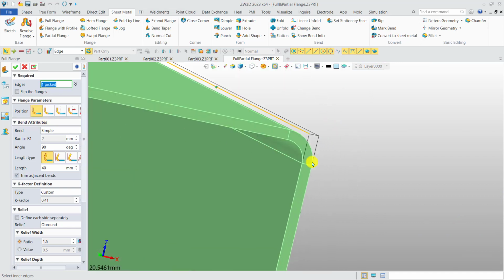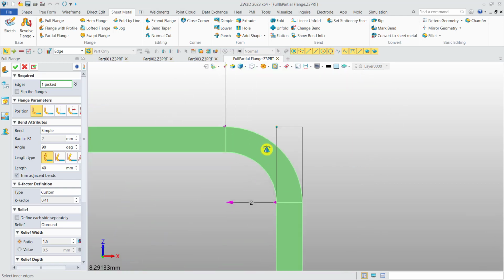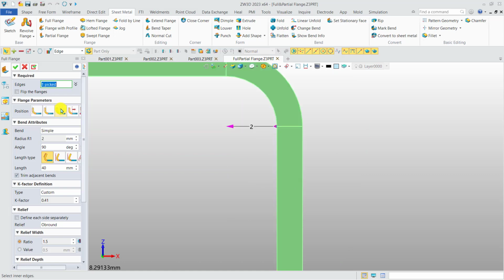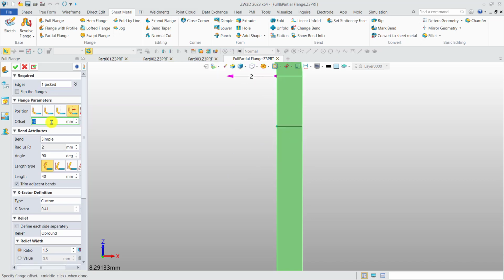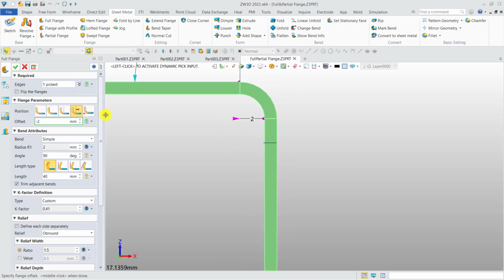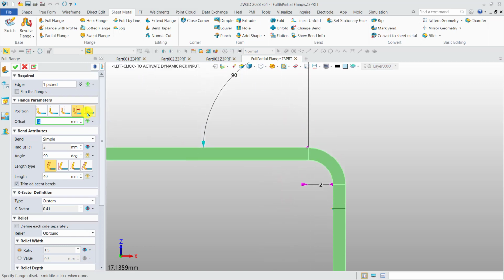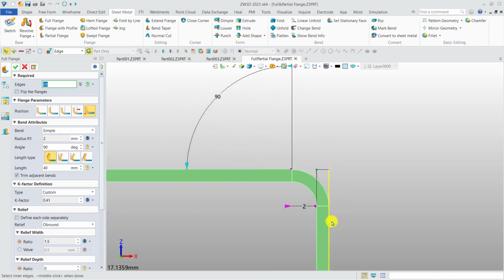Here you can see the first one is material inside. See the effect. And the material outside, you can see it will lift, and the material natural, or you can make an offset based on the natural. And the last one is virtual sharp. You can check it. It means the virtual sharp corner of the outer bent face should locate on the opposite edge of the selected edge. Okay, you can see that's no problem.